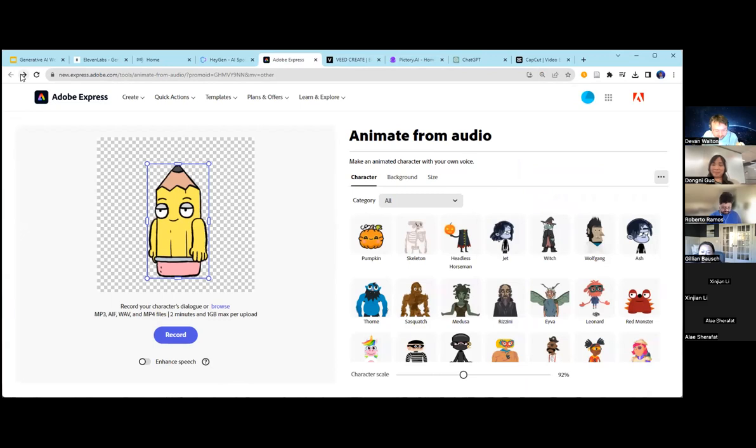And 11 Labs will often allow you to generate a short clip without having to pay. There are also other tools for automatic voice generation. There are a ton of free tools out there.